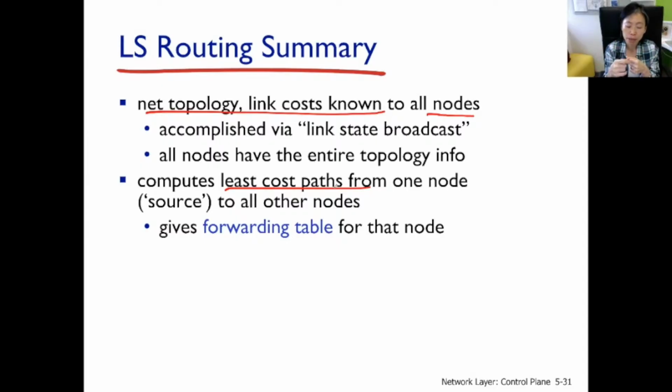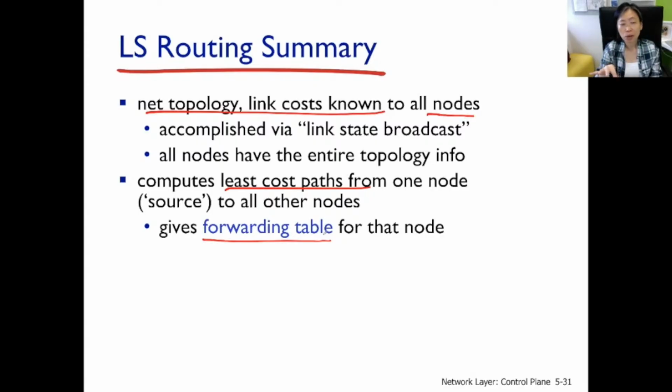Now that router being the root of the shortest path tree, we'll see there are multiple branches out to the rest of the world. Taking one branch, it gives you the shortest path to a certain set of destinations, another branch to another set of destinations, yet another branch to yet another set of destinations. And so from the tree structure, okay, we can construct the forwarding table, and that is how the forwarding table is calculated in the control plane. Next is just to install it into the data plane.